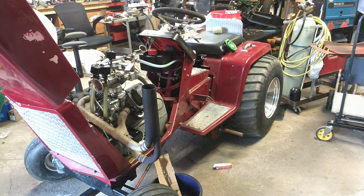You heard the RPMs pick up. I shut the fuel off to it and run the carburetor out of fuel. That way, there's not really any fuel sitting in there, just laying around. We'll pull the dipstick and check the oil level one last time after we let the oil drop back down to the crankcase, and we actually had really good oil pressure. So, all right. Time for the next thing.